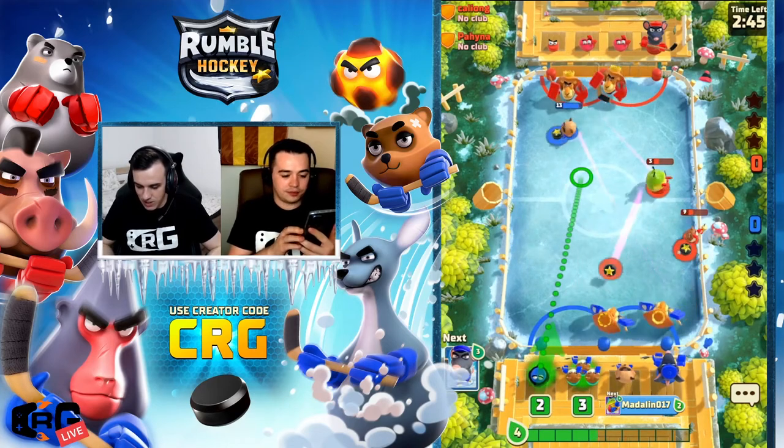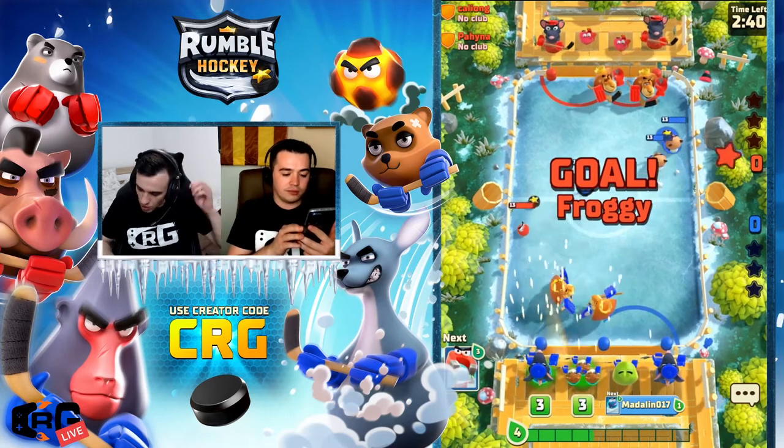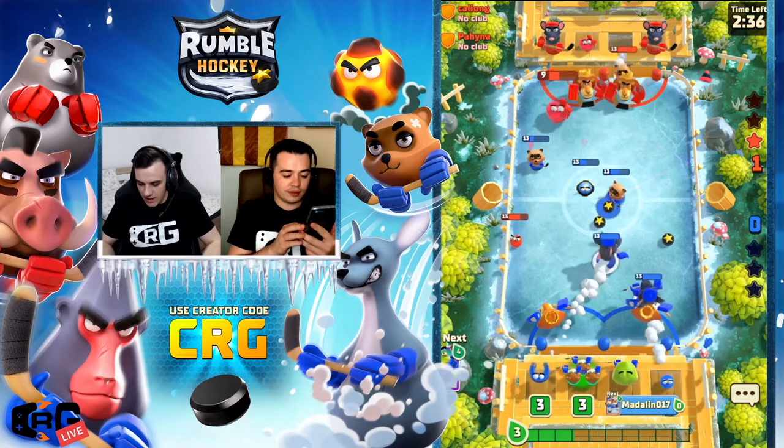And Madeline? Yeah, two Tanuki. One Tanuki now, and a second Tanuki, and a fake ball for the opponents. And the opponents scored, but with the froggy. But it's okay because we have 2 Tanukis on the field.